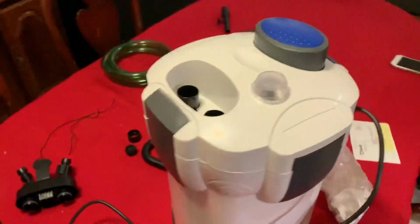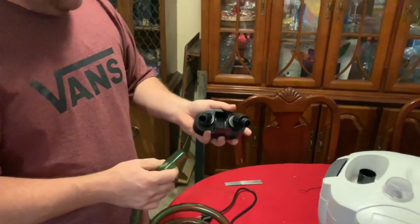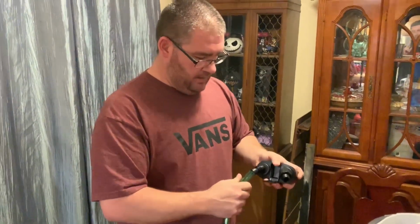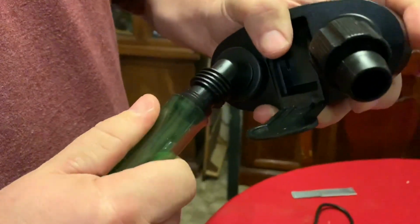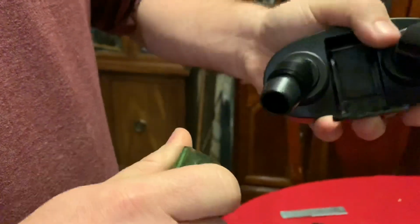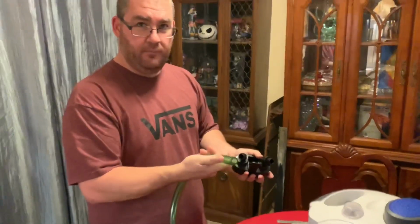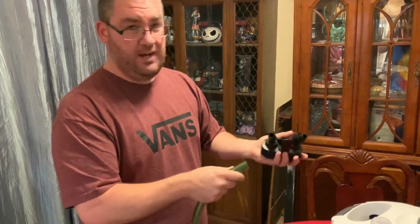I'm just kidding. Well, we saw a couple other people's reviews on this unit. They referenced having issues trying to install this tubing into the head valve here. And if you look at it, it's a tapered fitting, and I can start it by hand. It's not a good idea to put a lot of stress on this. What you want to do is heat it with a heat gun or soak this in some hot water to make it a little more pliable. And then you'll be able to insert this a lot easier, and you shouldn't have any problems that way.